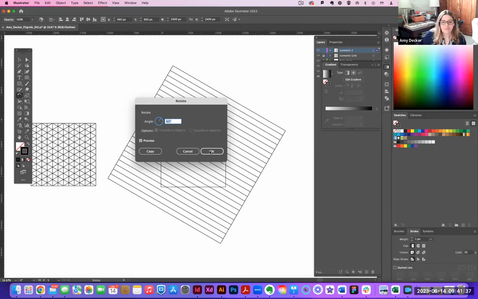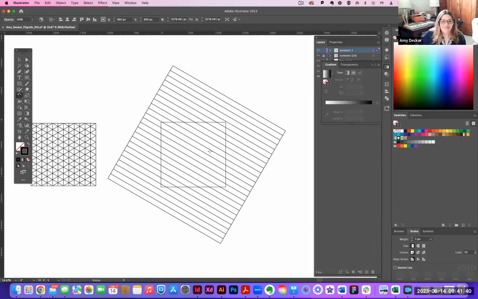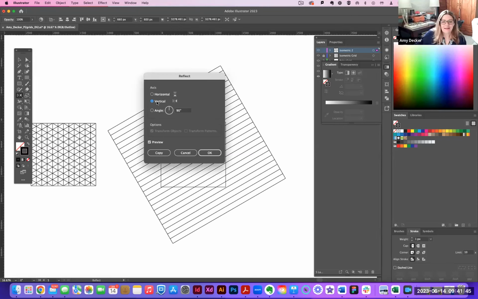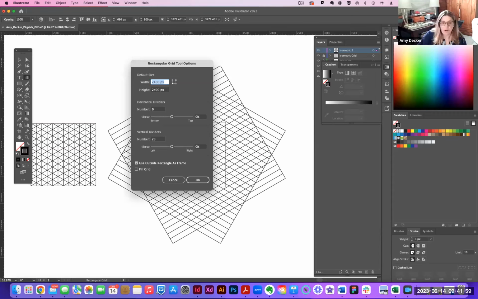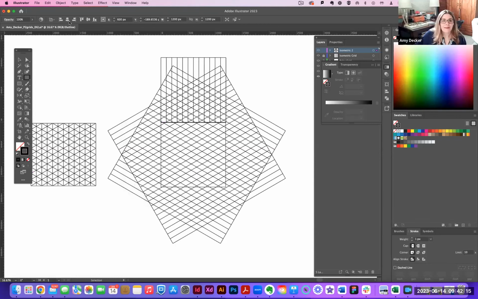There we go. 60. There we go. All right, so now we're going to press O, enter, and we're going to do vertical and copy. And then the last grid we're adding is our up and down, which are going to go back to our grid size. 11 dividers, or nope, 0 horizontal, 11 vertical, 0 skew. Okay, let's align it.